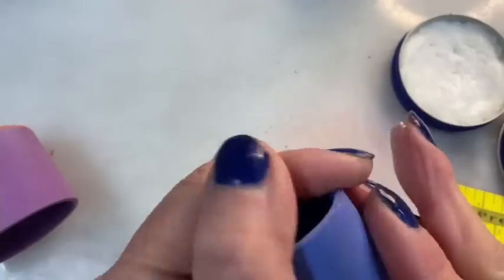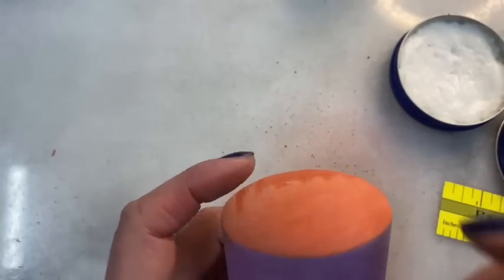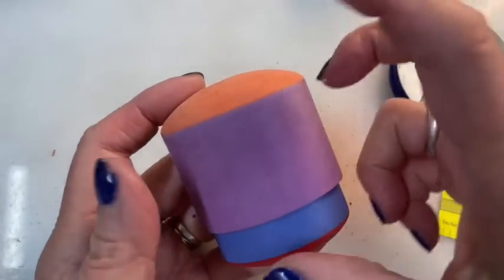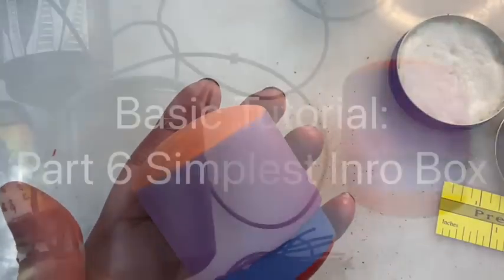Okay. Now I will finish this, and I will finish sanding. And when I get back, we have to drill the holes to hang the Inro box. So I will be back.